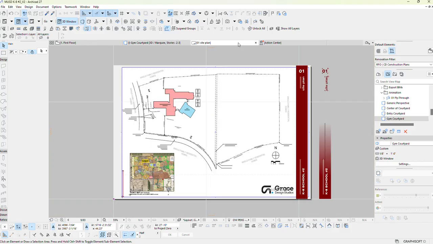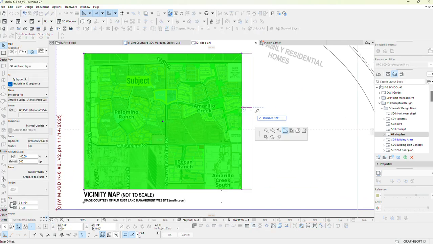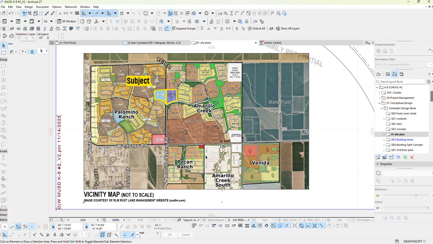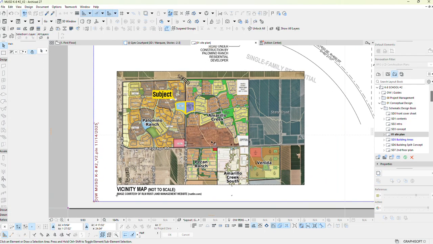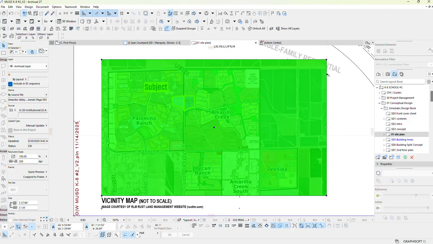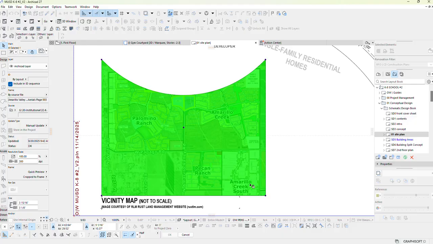The other thing is the layouts for just schematic work are really great to use. I like them better. Why? Because I can drop on PDFs and JPEGs and I can crop them. And, you know, this is a JPEG off of a website of the site plan, and I could just crop this. You can't crop JPEGs in Revit. Why not? It's just such a simple thing to do. I can crop it any crazy way I want. I can even make weird shapes if I wanted to.